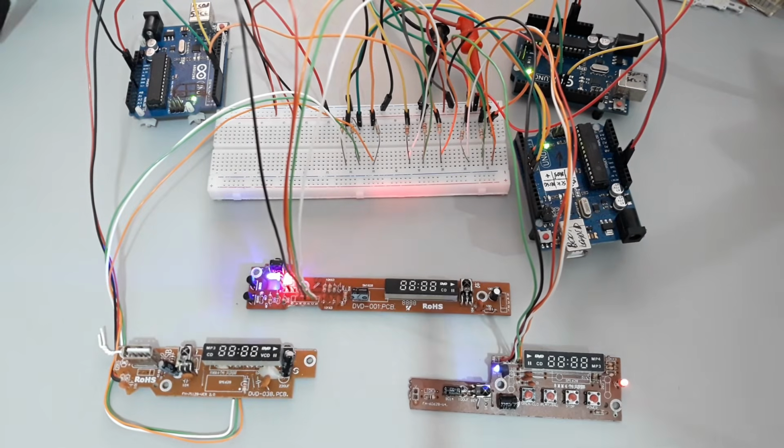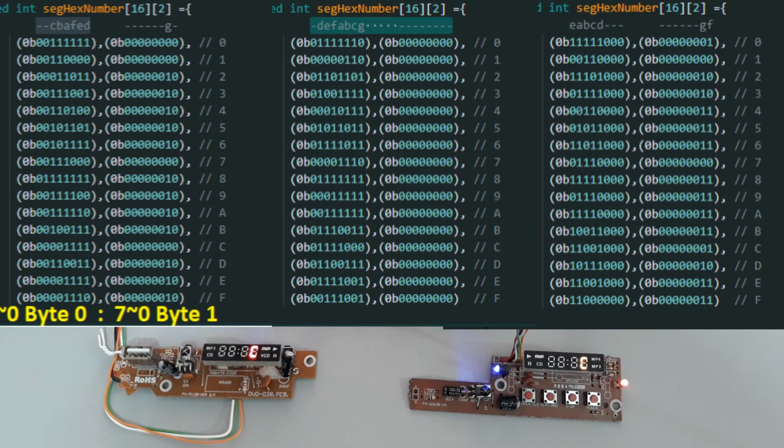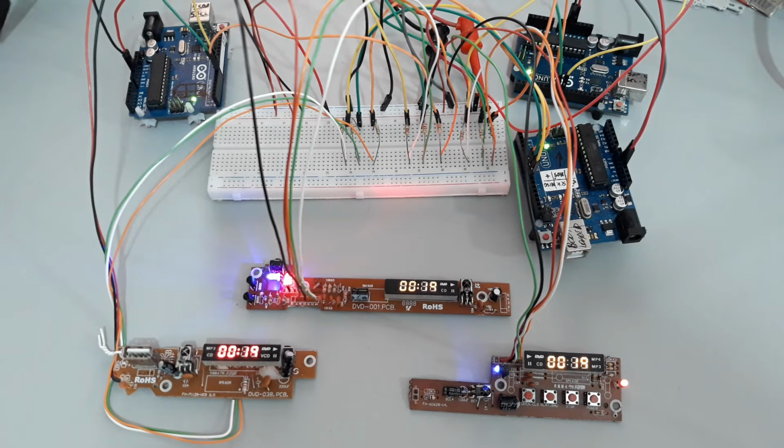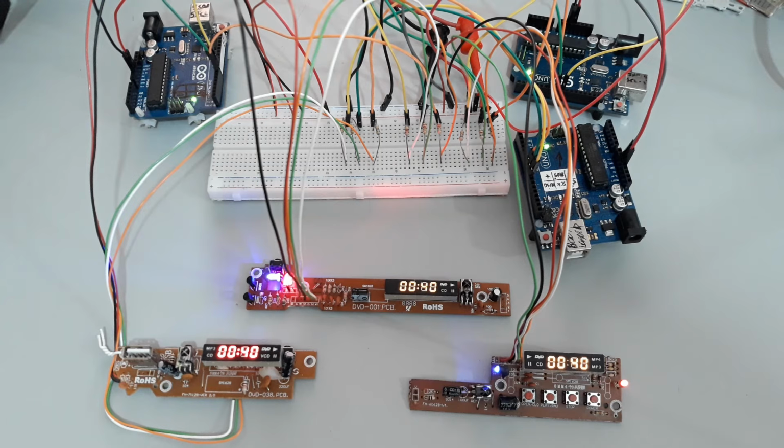These three panels have different connections between the display and the TM1628 pins. This is quite visible in the register filling for each digit. To draw the correct segments for each digit, it was necessary to send a burst sequence of 14 bytes to proceed with the identification of all segments in use in each panel. Only after that identification was it possible to create our 16 by 2 matrix. In this case, 3 matrices are created to draw the hexadecimal symbols from 0 to F in each panel.